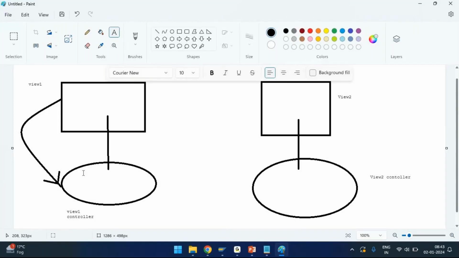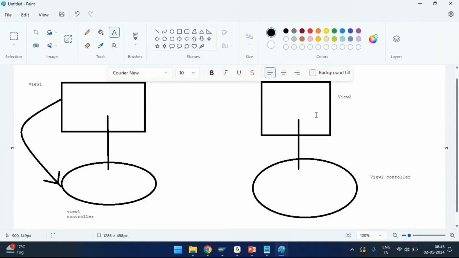So you might be wondering why this one-to-one relation. Because of this one-to-one relation, debugging or troubleshooting is very easy. For example, since you separated the view 2 functionality code completely into the view 2 controller, if my view 2 is not working fine, then I need not troubleshoot elsewhere.